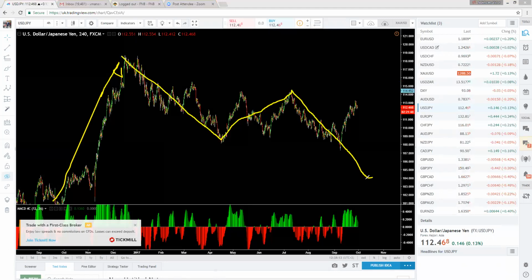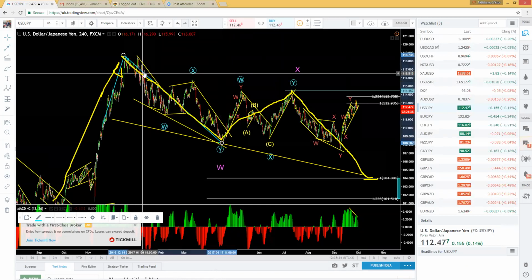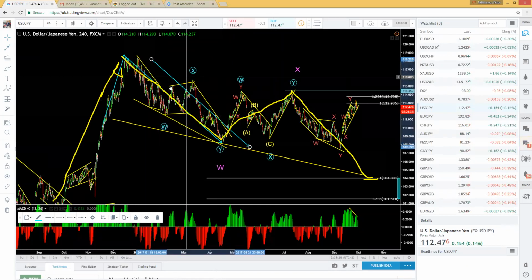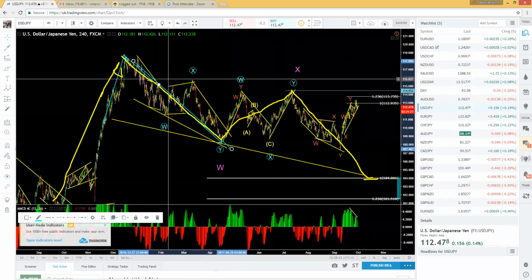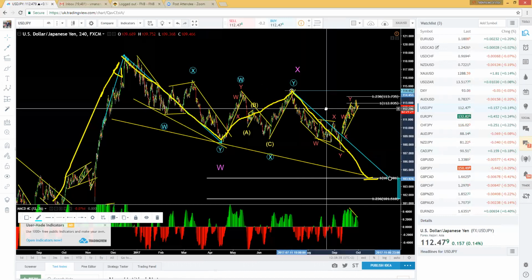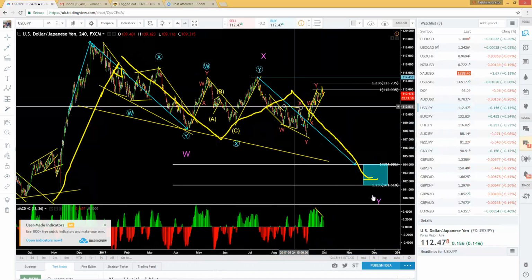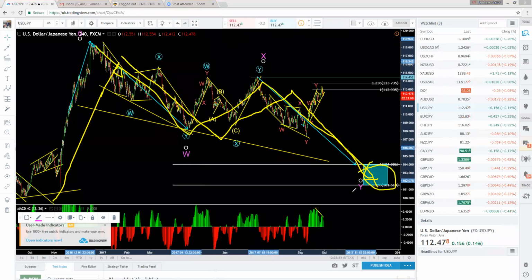I've got a 1, 2, 3. So I'm anticipating that US dollar JPY will get to 104. How am I anticipating that? Because if I do my equal legs there, and I can do the equal legs with the fib as well. Unfortunately, when I do this, you can see this leg, just focus on this leg. I'm going to take off the labelings again. When I do this equal, I want this leg, which is the W in purple, from X in purple to come and complete the Y in purple. So I'm going to have this then be a 1, 2, 3. This is why the overall target for US dollar JPY, unless the structure changes, is going to be 104.